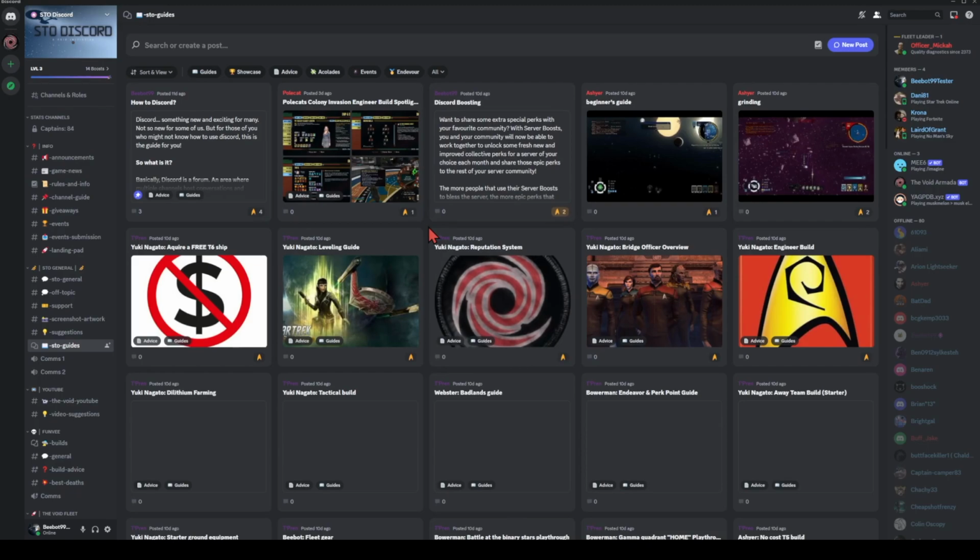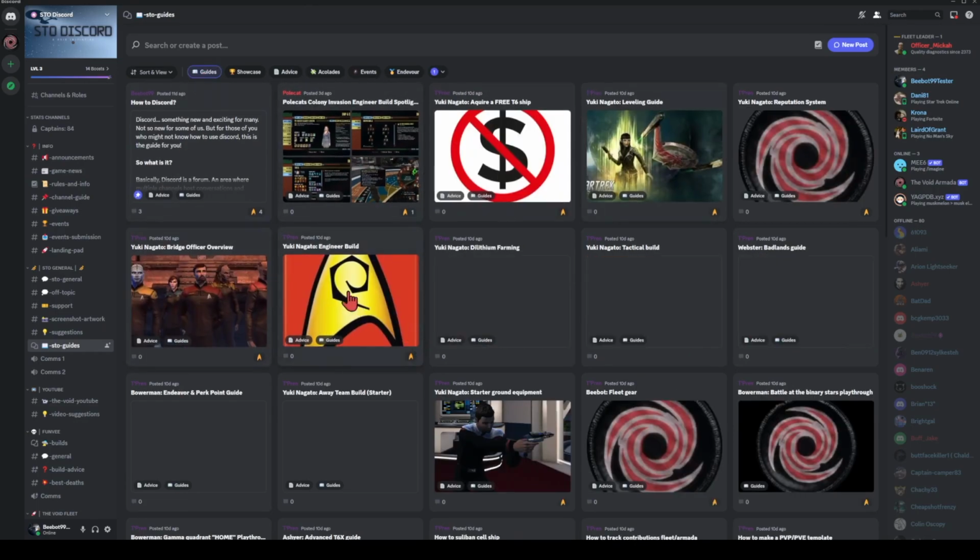It's an area for people to post guides, create guides, and then basically go through it, like a catalogue of guides. So let's say we really wanted a T6 ship. Well, what would we do? That's going to come under guides. So you can literally sort specifically for all the tags that they have. So let's click on guides. That's now going to show me things that are specifically guides. And here it is here, straight from our Lord and Saviour, Yuki Nagado.